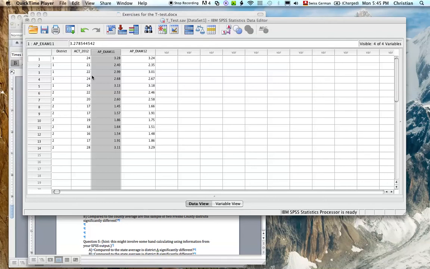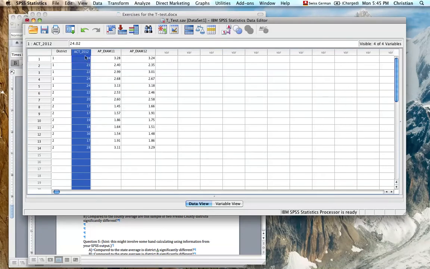Now this is the third kind of t-test, the one sample t-test, when you compare the average of your class or your school or your district to a norm or to some records, for example, a nationwide average or a statewide average and so forth. So now we know that for the ACT scores, the state average is 21.81. We have that from the records.